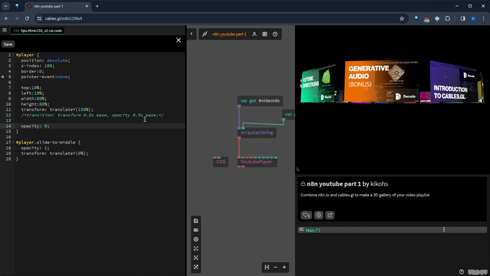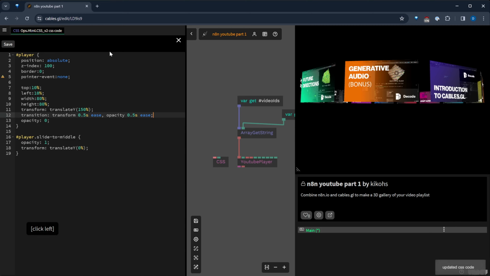And when I do the transition, this is how you do a CSS transition, I say it's going to take 0.5 seconds, with an ease, this is a simple transition, to do the transform. And the transform is what? It's the translation from this to here. And I also want to do a transition of the opacity from here to here, so from 0 to 1, and the transition from 150% to 0. So that's our CSS transition, which is actually efficient to do instead of doing the old thing in Cables where you animate by hand. You use the CSS rendering engine to do the transition for you, which you should do in all cases.